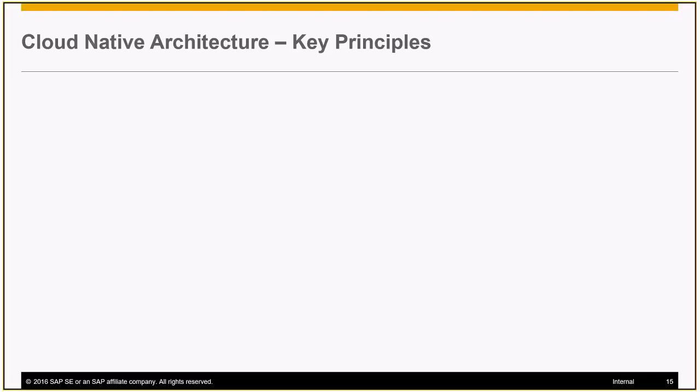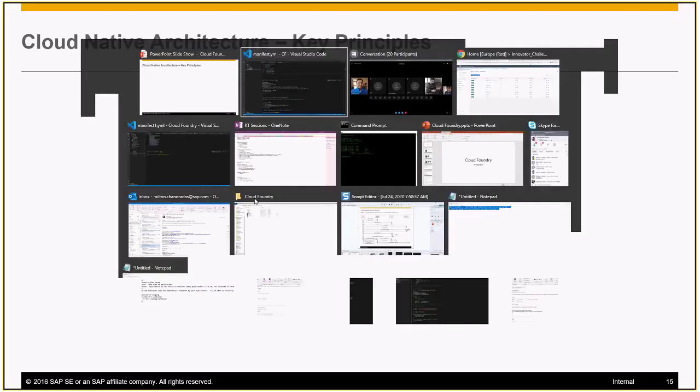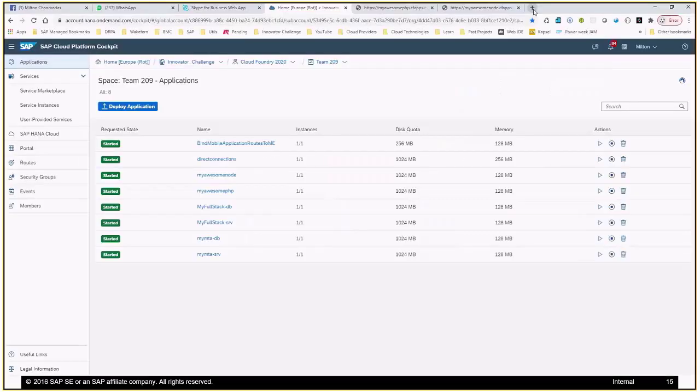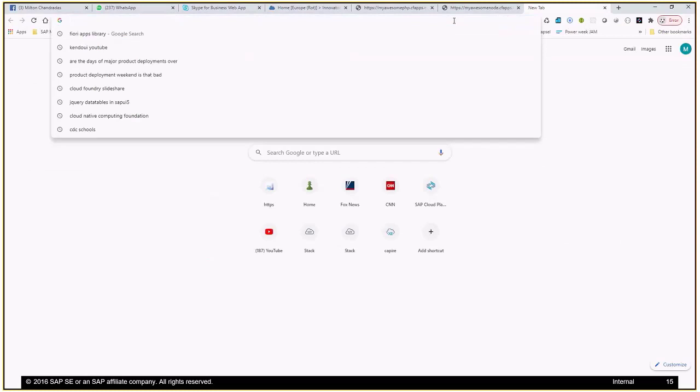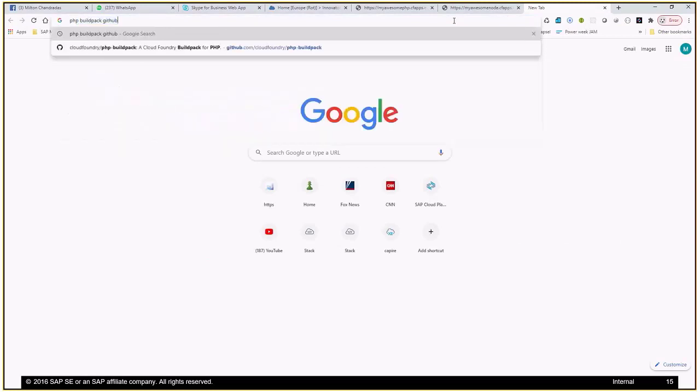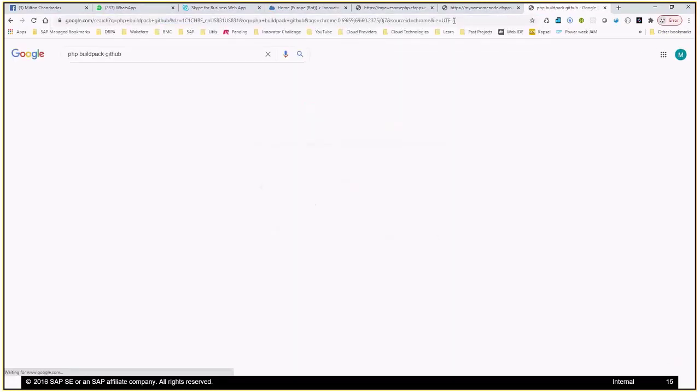I don't know all the versions. I've never worked with PHP or any of that, so I'll take your word as far as the versions are concerned. But if you want the latest version, you can grab another Buildpack. You can even specify it from GitHub itself. You can go here and search for PHP Buildpack GitHub, and you can get this Buildpack here.